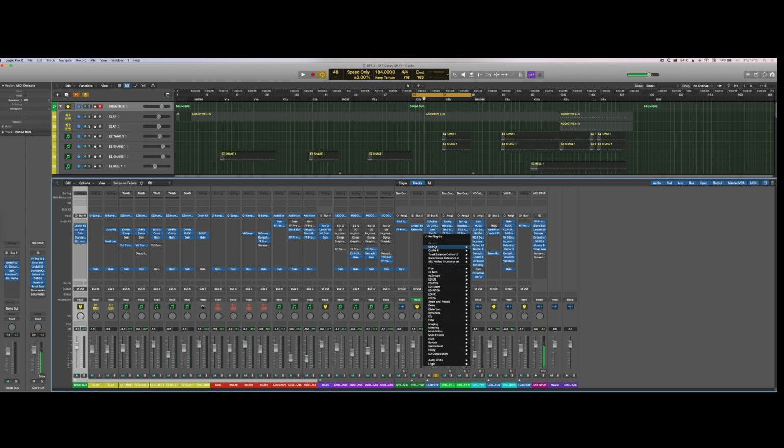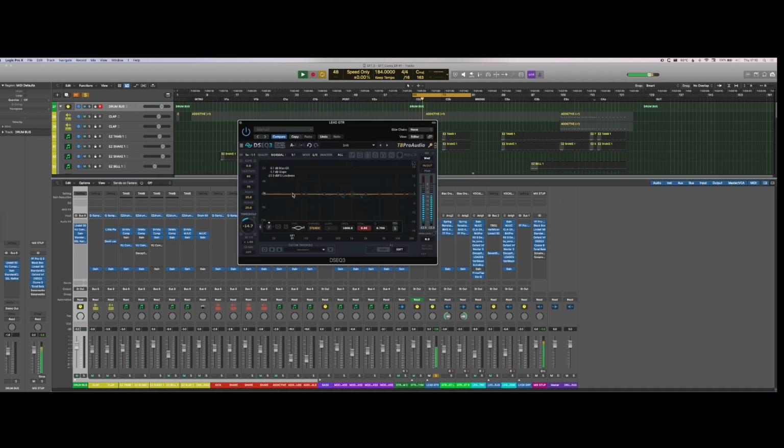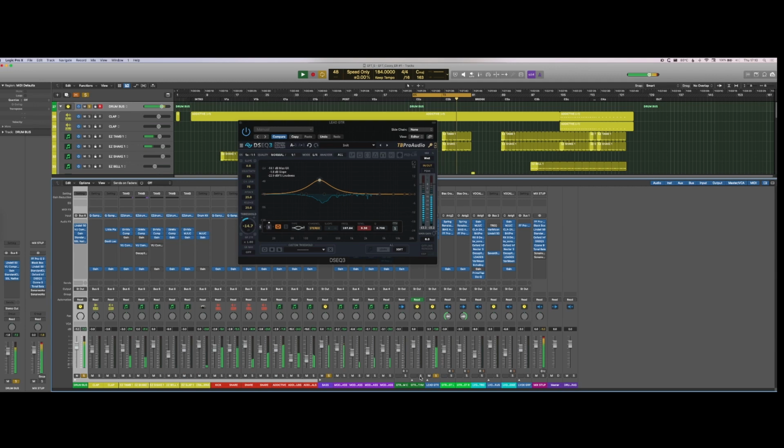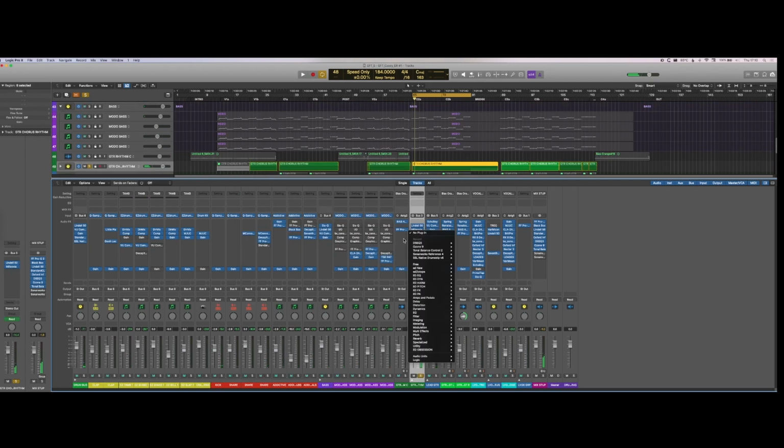The SEQ is a good candidate for this as well, for the low end. Might be a little bit more we can do here with the EQ.